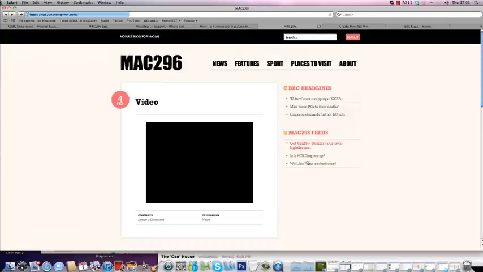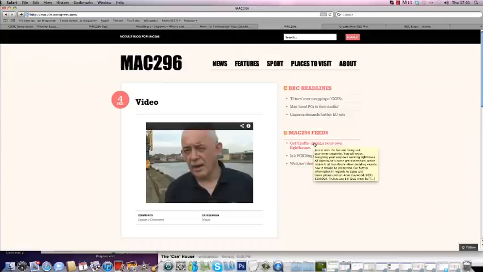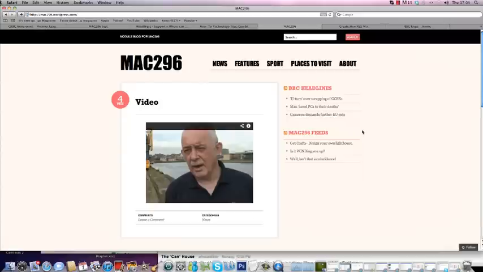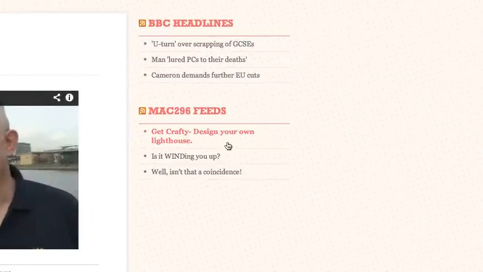Now, as I say, the beauty of this method is that once you put that feed on there, you don't have to do anything else. It'll automatically update with content from all of those sites. So it's a way of enriching your site without you having to post, and it keeps things up to date. You can add a date, for instance, to the posts. So even though your main content may not be updated on a daily basis, at least you'll be pulling through feeds that will refresh that material.